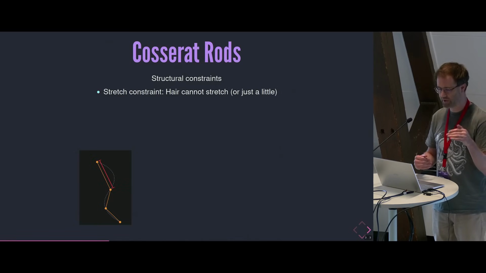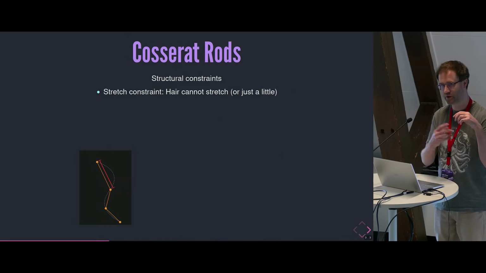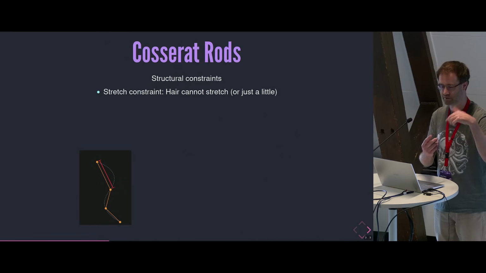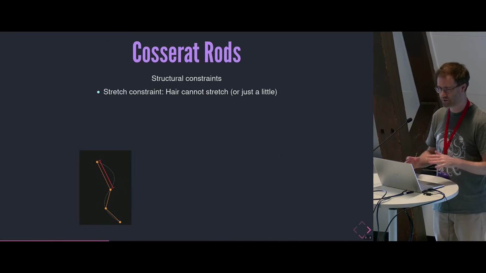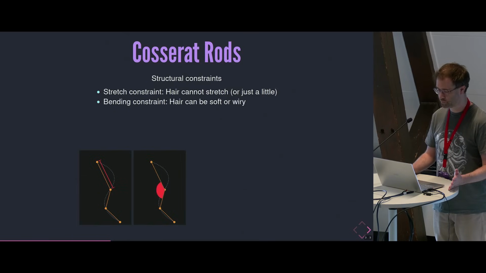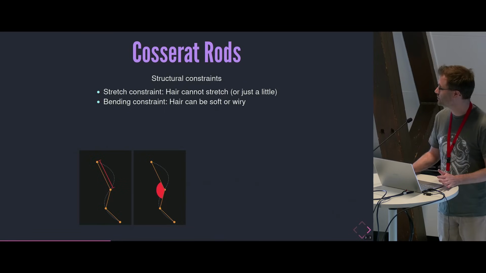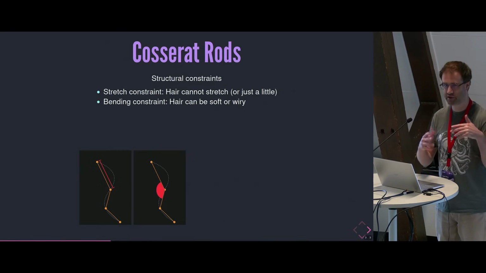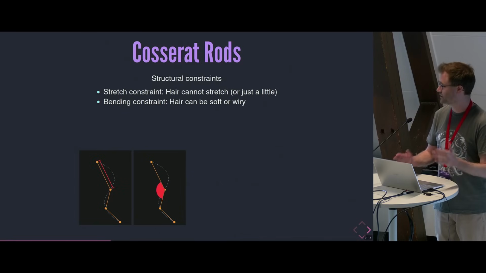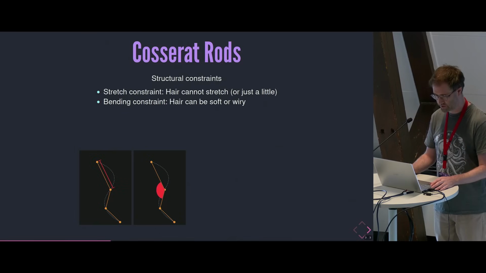So just a quick overview, there are stretch constraints, which means the hair cannot change in length significantly. These can be soft constraints, so if you have hair curves that model a curly hair, then the curls obviously can stretch if the center line is straight. So there has to be some stretchiness, but generally speaking, these constraints remain fairly stiff. This is complemented with the bending constraints. So if you have hair that is quite wiry, then you would have these stiff bending constraints that keep the relative shape of the hair segments. But this can also be pretty soft in general.